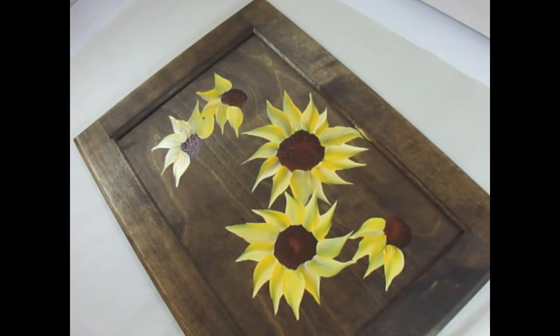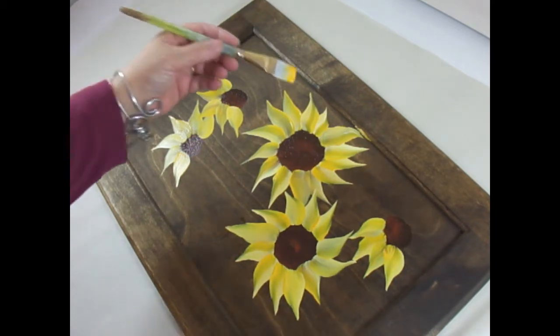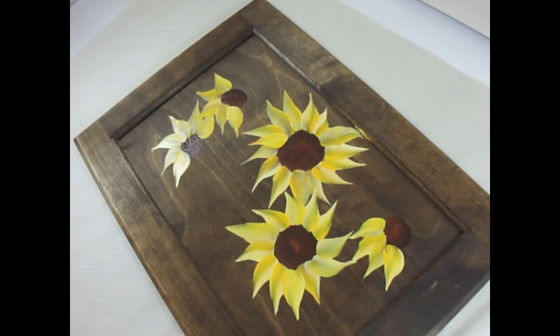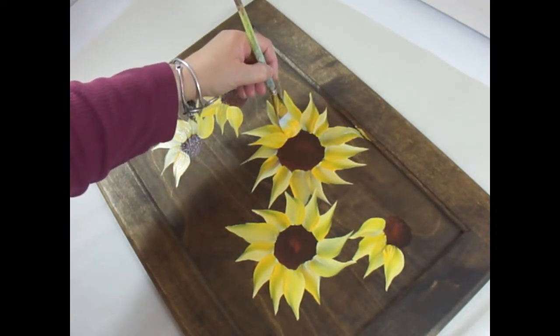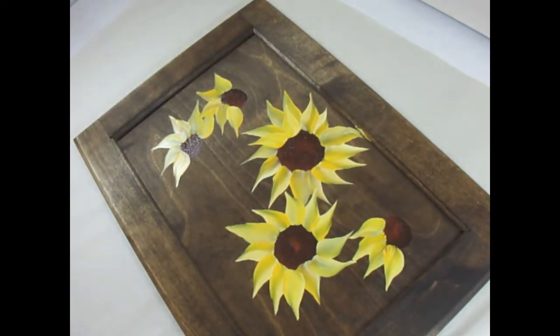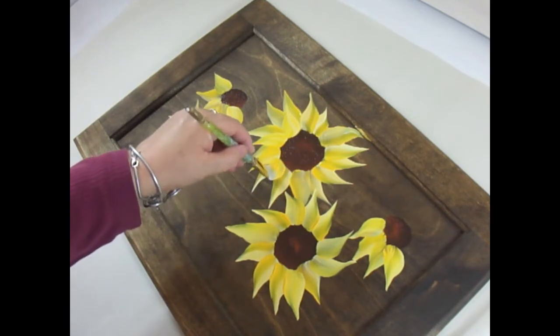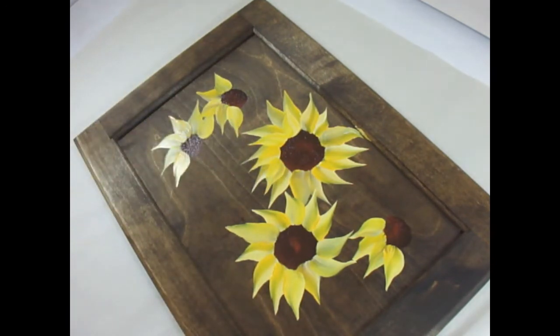What you could do is go back through and add more petals, because some sunflowers have two different sets. You can go back in and do the outer ones a little bit longer, then go around it again and try to hit the middle of the other rows. That's kind of why I made the outer ones a bit longer to begin with.